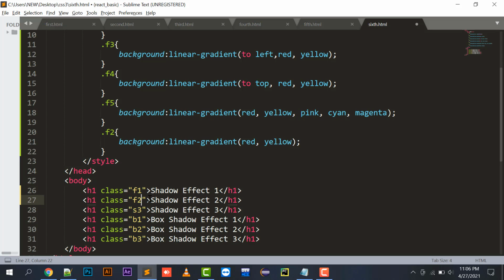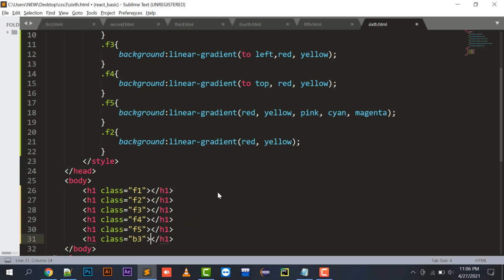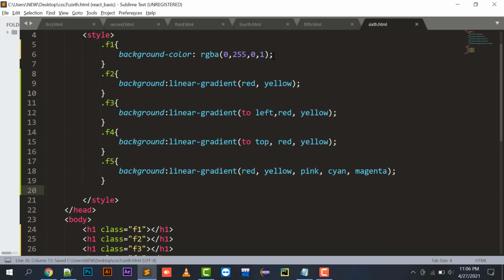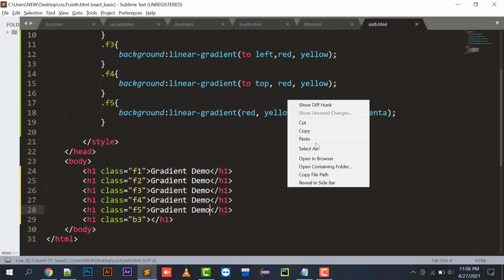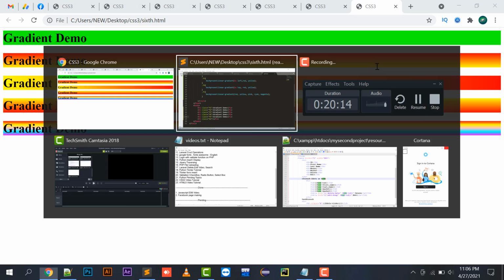So F1, F2, F3, F4, F5. By default, it will be covering my division part, and I can specify width. So, gradient demo. I'm going to just copy paste this, and let's look into how it's been generated.